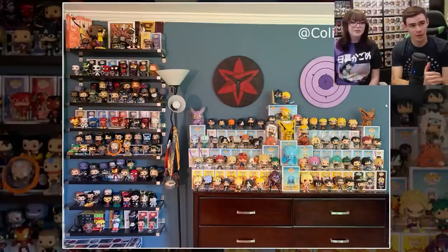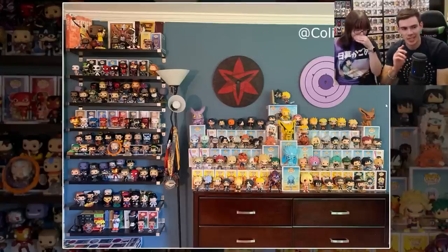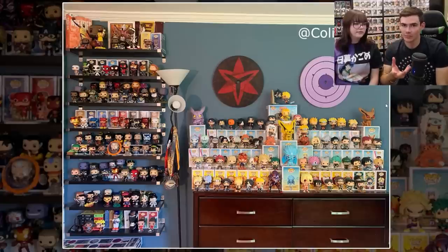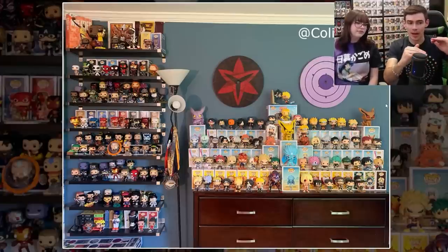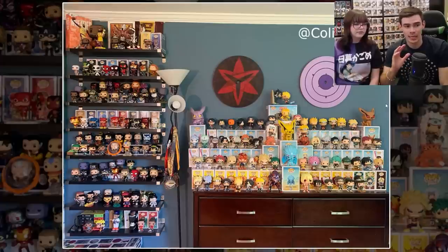The left shelf looks really great as well. You have a lot of Marvel and DC over there. Only thing I will say, I'm going to deduct half a point here because of the DC. You can't see a lot of the characters. And some of the Marvel characters on the right, you can't really see the characters. So viewability, it looks very cluttered because it looks like they were just all thrown over there, versus if you get some boxes or maybe one acrylic shelf riser, you can see everything. It enhances the whole display. But I'm going to give you a 9.5 out of 10.